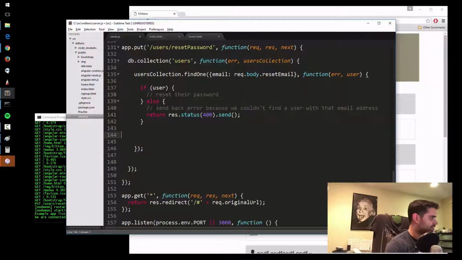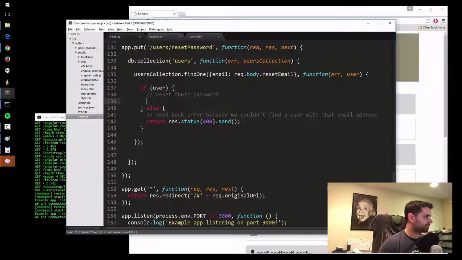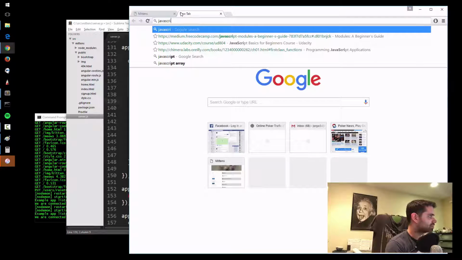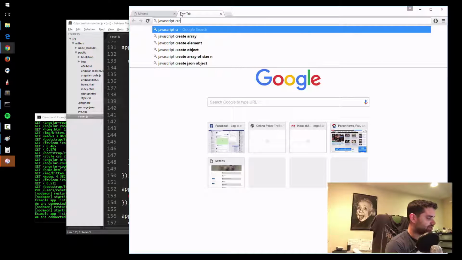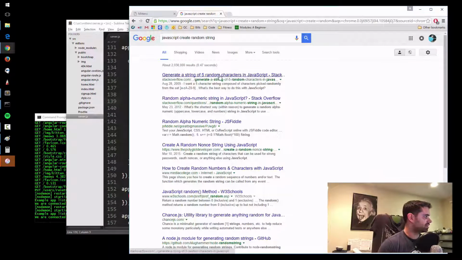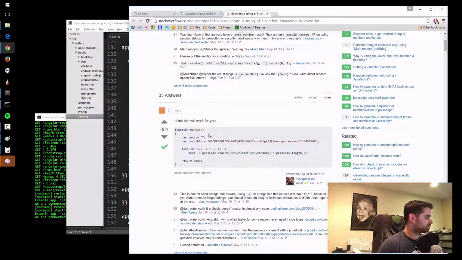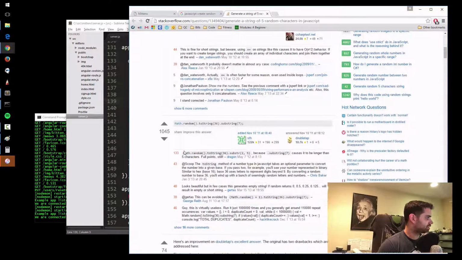Okay, let me get rid of this bcrypt stuff. In fact, okay, for resetting the password, first we have to make a random password. And the way to do that in JavaScript is to Google it. I mean, if you want to get crazy with it, you can figure it out yourself, but I usually just Google this kind of thing. JavaScript create random string, let's say. Random 5 characters in JavaScript. Okay, make ID. Do string.